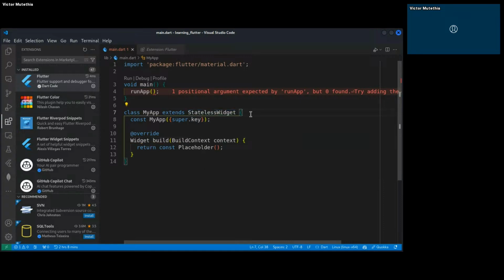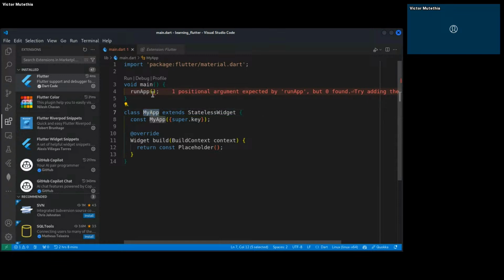Don't worry about state also. We will cover state in different dimensions. There are different ways of managing state in Flutter, and don't worry about that. But for now, we are using a stateless widget. So a stateless widget is like your WhatsApp homepage when you've turned off data. That means there is nothing that changes. Once that screen is there, it's just there. When you close your application and open it, you just meet it the way it was. Okay, so that is what a stateless widget is.